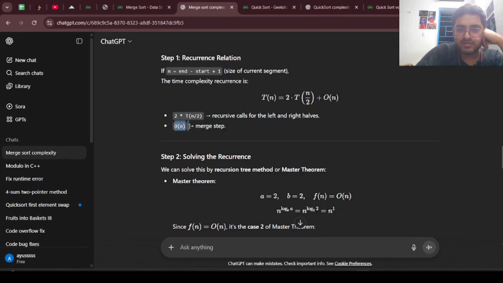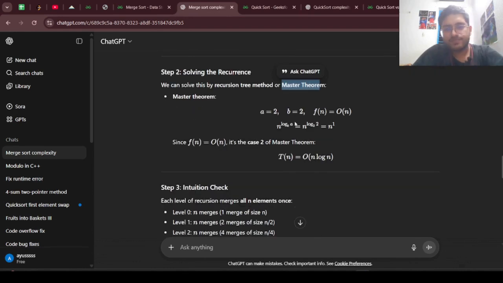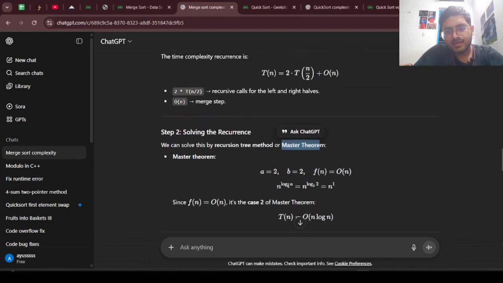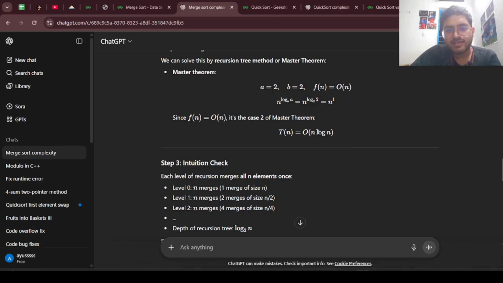So there is an order of n, and when we use the master theorem, we can write this as n^(log_b a), where b is 2 and a is also 2. So we will get an order of n. We know that if f(n) is the same order as n^(log_b a), that is, c is also order of n, so these are the same, we'll have the answer as c log n, and c is simply n, so n log n. So our time complexity will be n log n.